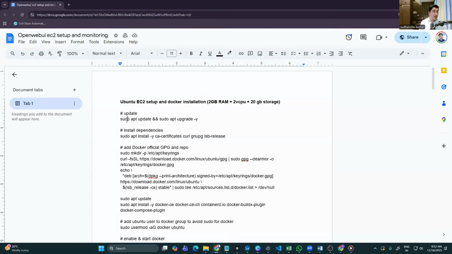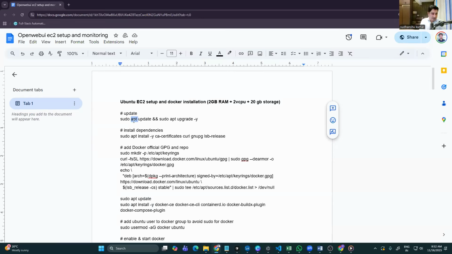Those who understand Linux, in that case the command explanation is not required because it's just a simple Linux command. Anyone and everyone can understand it, right? So here sudo is nothing but I'm running this command as a root user, basically admin you can say. Apt is nothing but a package manager. The way we were using pip, a Python package manager, or uv, which is also a package manager, in a similar manner, in case of Ubuntu, apt is an Ubuntu based package manager. Whatever libraries we try to create, we try to release them under apt. So apt is the package manager for Ubuntu.